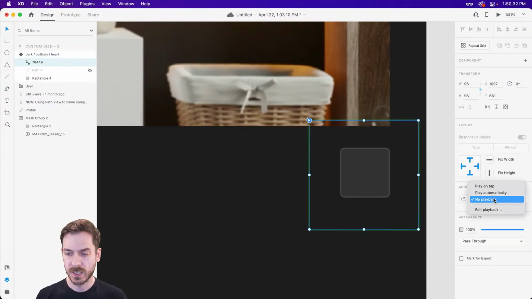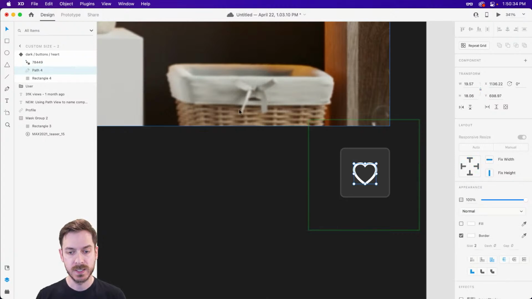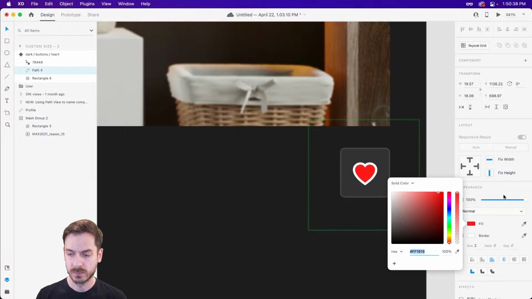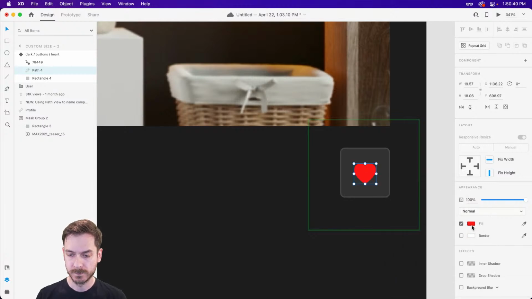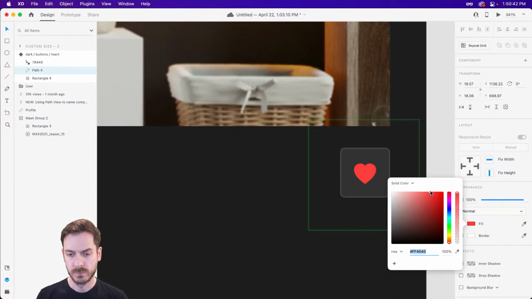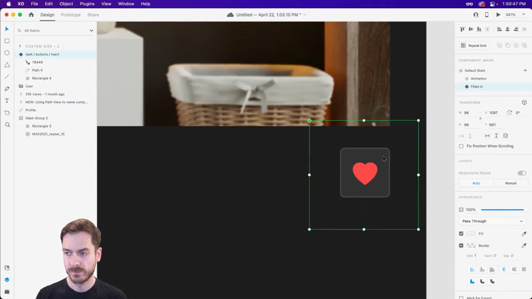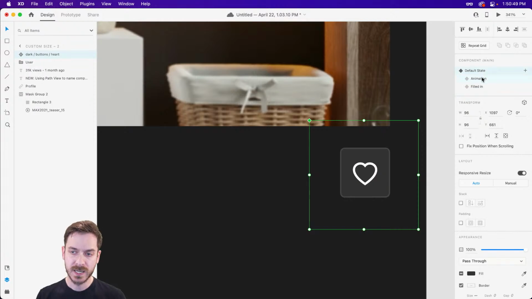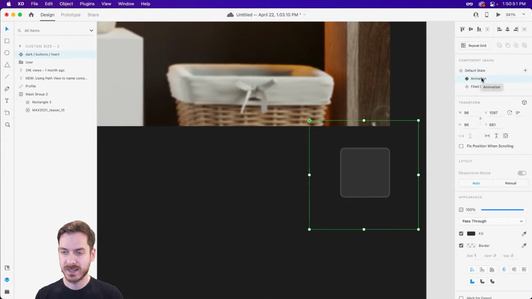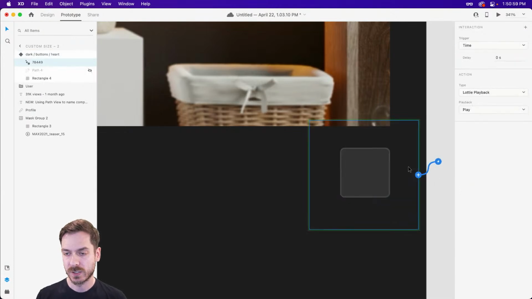And we do not want this to play back. Great. But we do want this to be displayed, but we want it to be a filled in heart with no border probably. Bring that over a little bit, and this will be our liked state. We have our default state, we have our animation state, which again you can't see right away, and then we have our filled in state, and we want to make sure that after the animation completes, it'll transition to the next state automatically. So we have our time trigger.